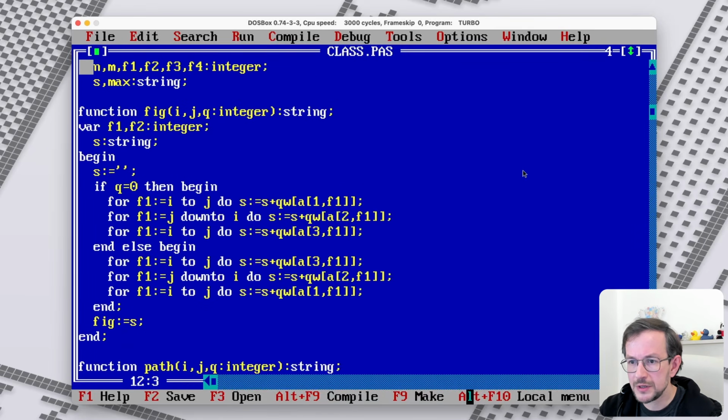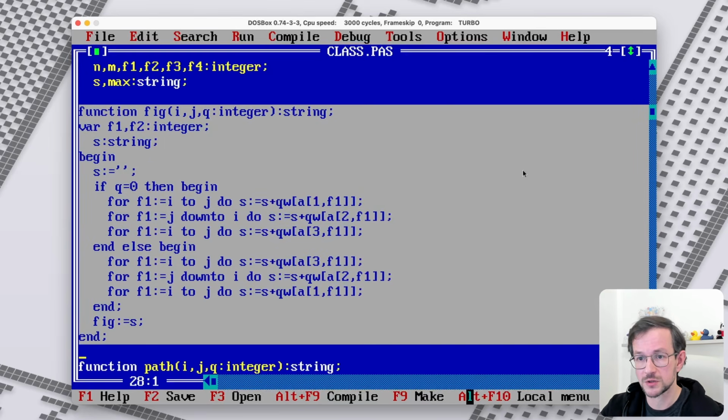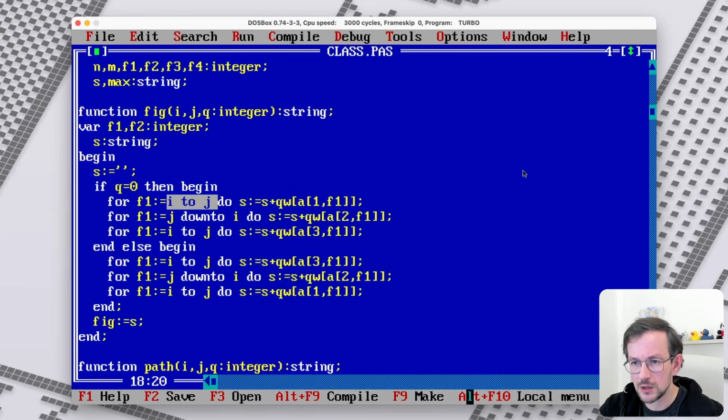Okay, this is a helper function which builds these blocks. It builds blocks from column I to column J inclusive, like we see here, and depending on Q, it's either one shape or another.